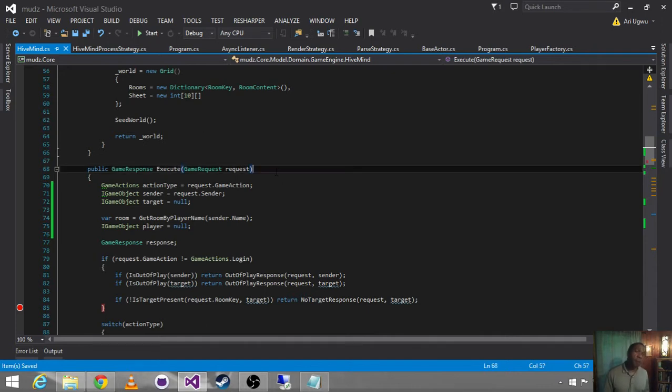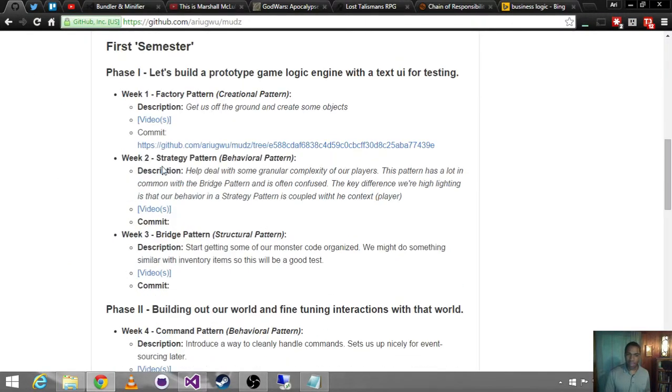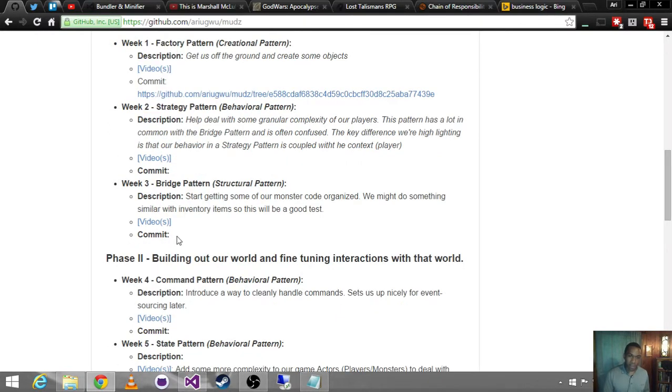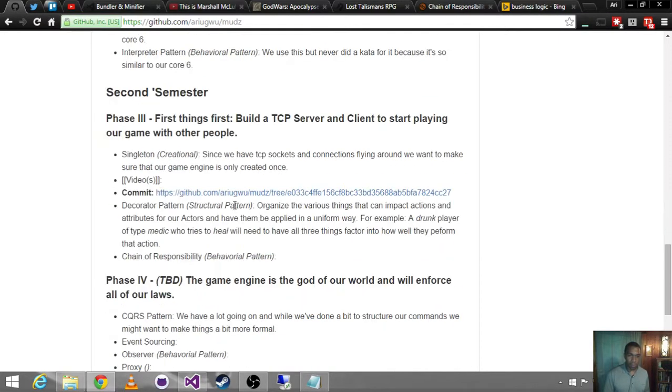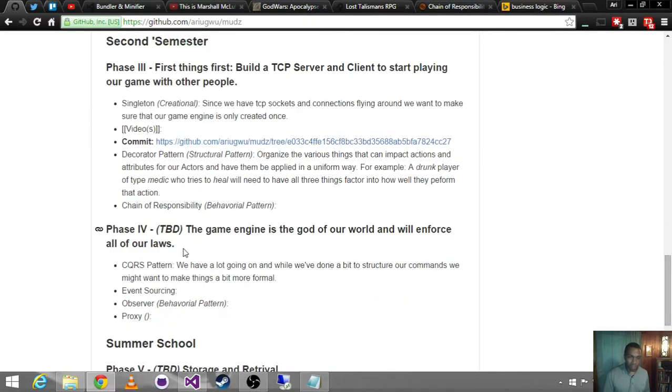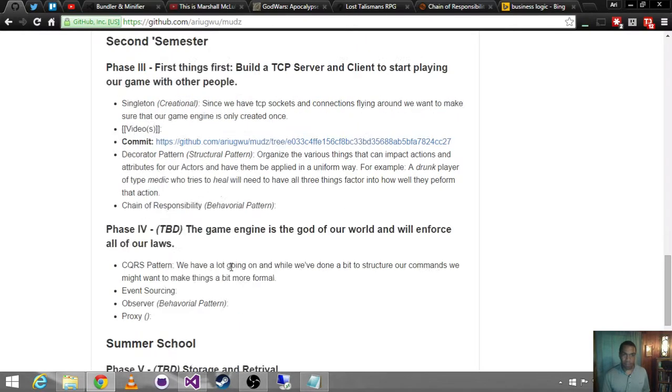The only problem we're going to run into is, just like we hit this end of the first semester, this is what we're going to be doing for those first kind of 8 weeks. In phase 2, we're really trying to break it up into also 8 weeks. So we've got singleton, decorator, chain of responsibility, and then the to be determined, which could be the pub subs and the legit interpreter. And then down here, you need to work in a repository.